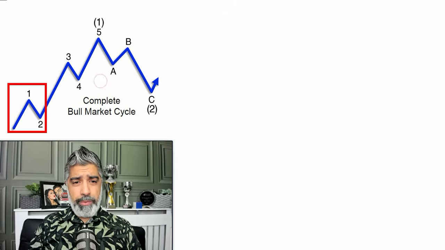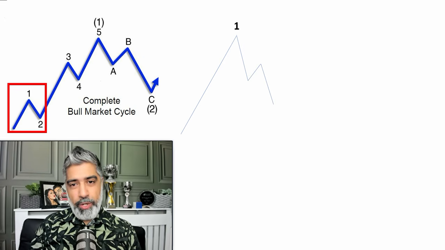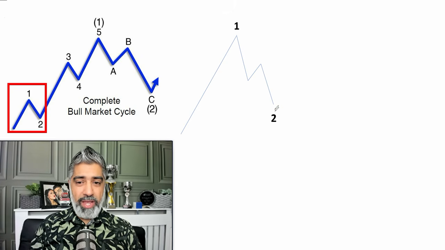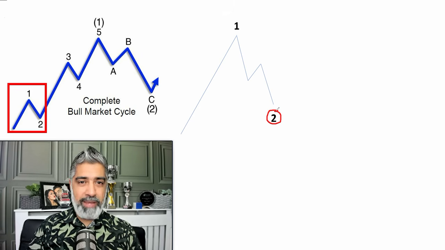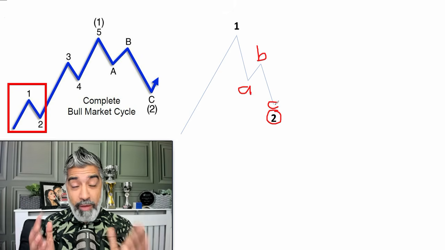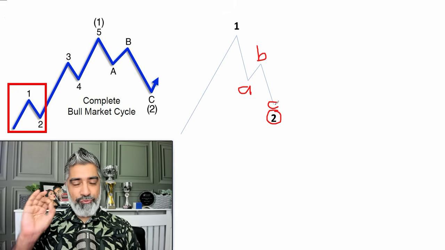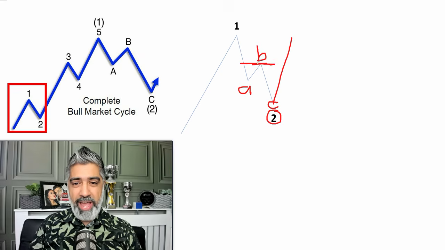And that's going to be the key thing over here. A few other things that we want to look at as well, so we're going to break this down in a bit of detail. When I'm looking at a 5-wave structure, what you want to know with a wave 1 and a wave 2 is that typically a wave 2, not always, but around 40, 50, 60% of the time, the most common type of correction is something called an A, B, C zigzag. And if you spot this pattern, it's highly probable that we're going to get a continuation, especially if this swing high gets exceeded. So we're going to cover a few things over here.